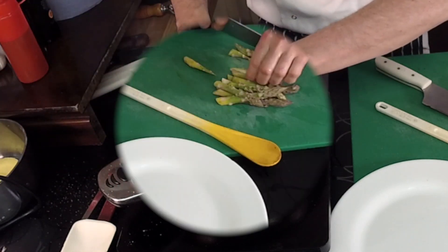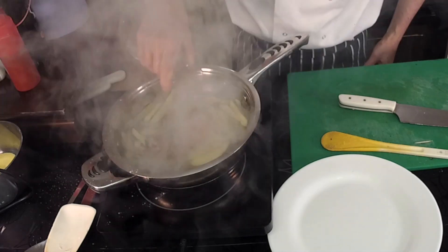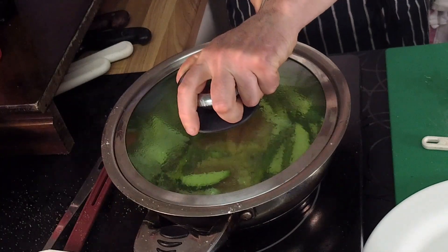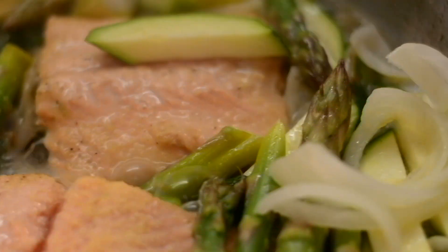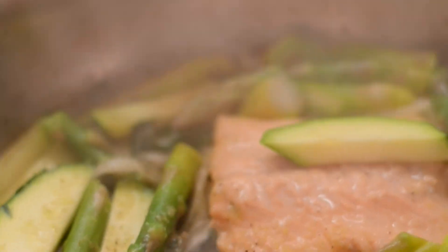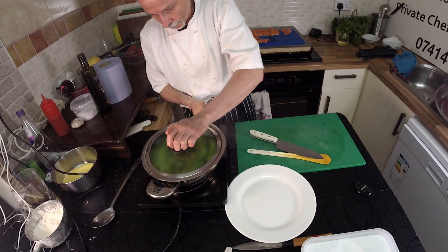After a few minutes when the fish and the vegetables are together on a low heat, if you see that they need liquid then you can add fish or vegetable stock. Then you cover everything with a lid and you let everything simmer together for a few minutes. At some point your trout will be almost ready — then you turn your fish and you put the lid on top of the pan again for just 2-3-4 minutes.